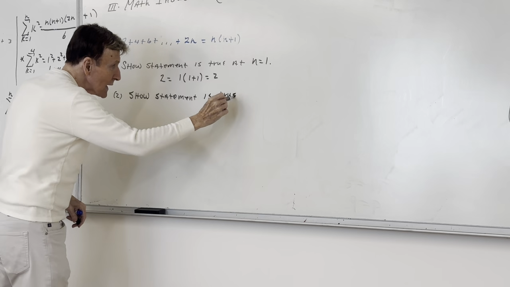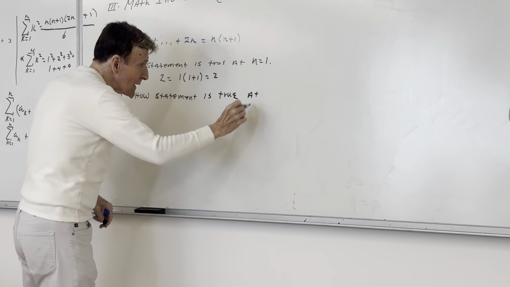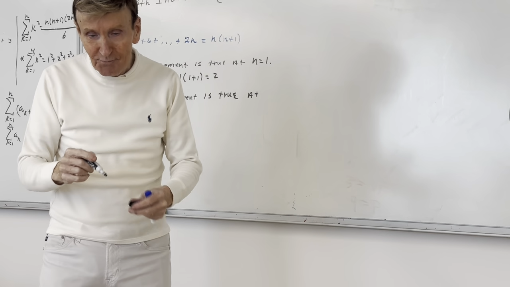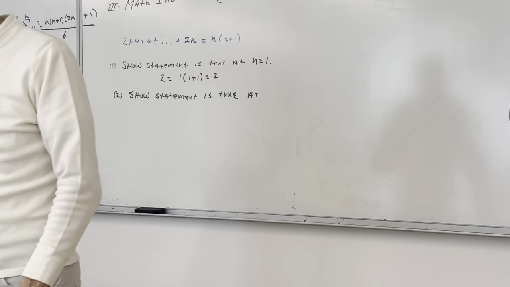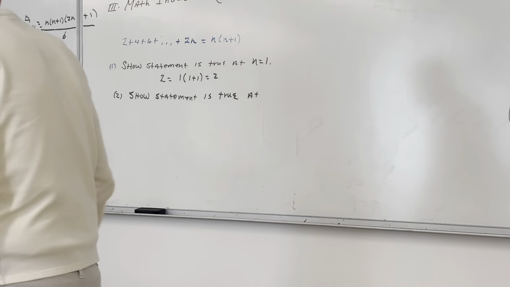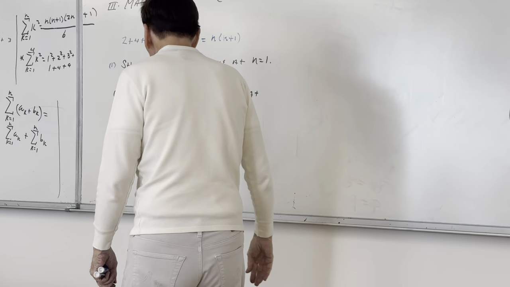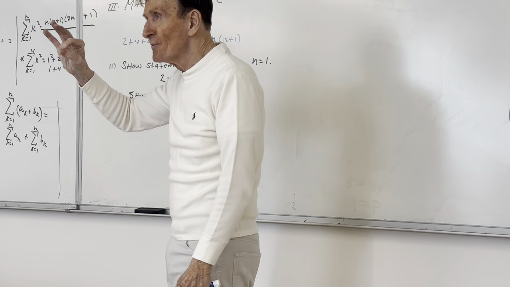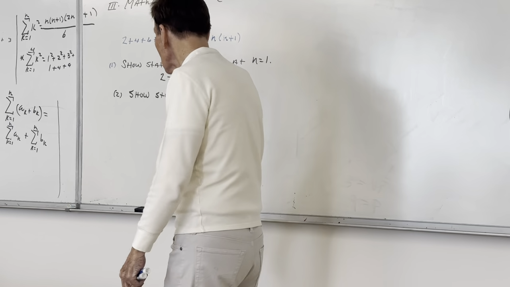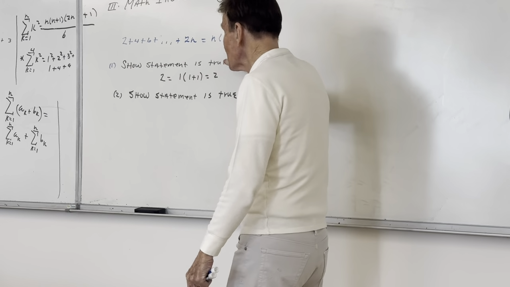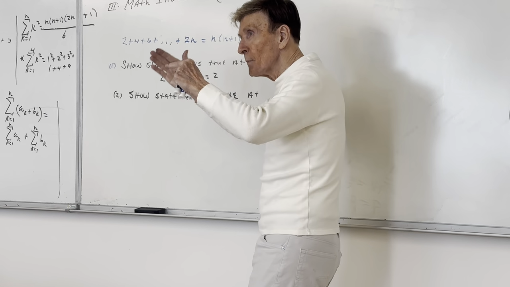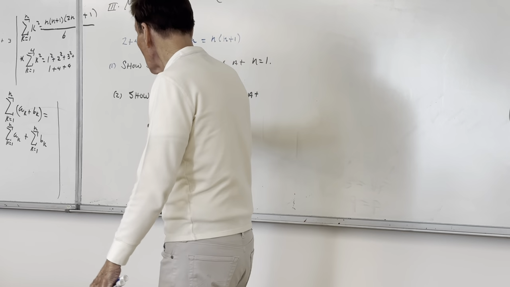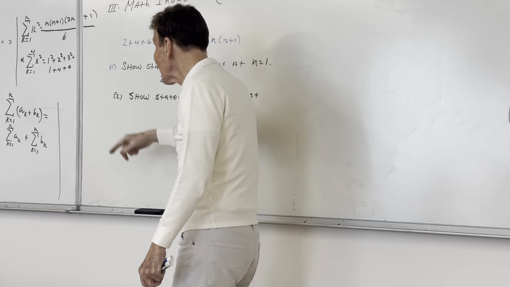Look at this, guys. Before I put that conclusion to that step, let's say I have the class, and I start with my first student, and I ask my first student, please tell me, is this statement true at n equal to 1? My first student would say, Professor, 2 is equal to 1 times 2, 2. You get 2 on both sides. Now I go to my second student. Please show me it's true at 2. No problem, Professor. 2 plus 4 is 6. Down here, I'll put a 2 in here.